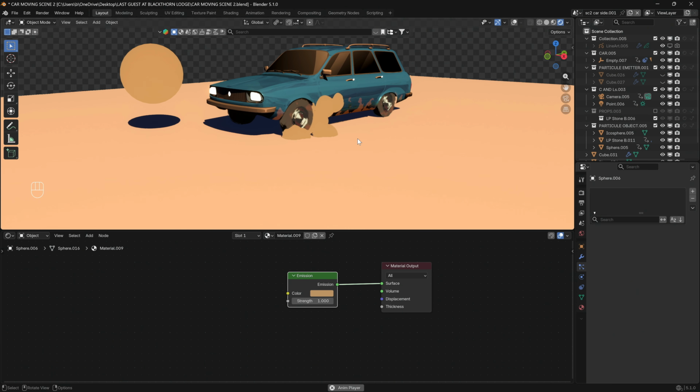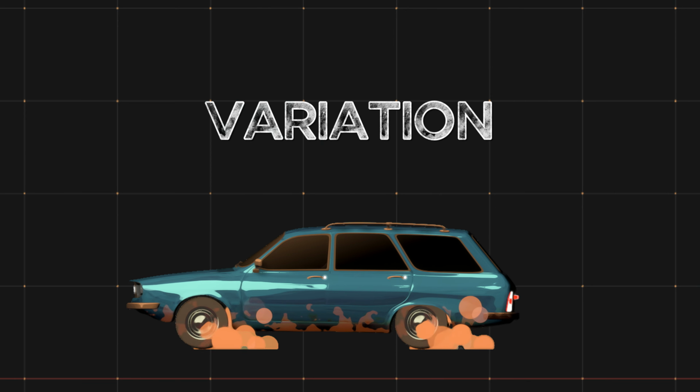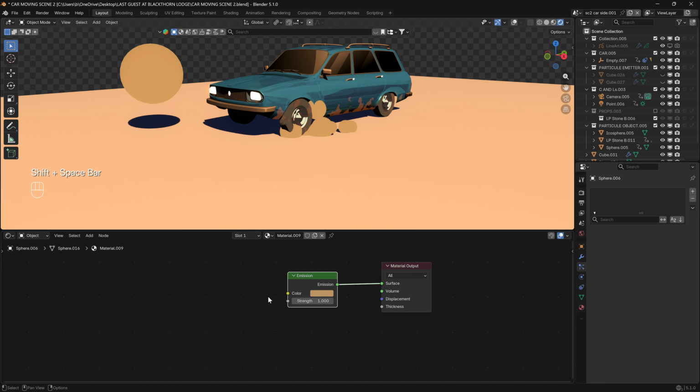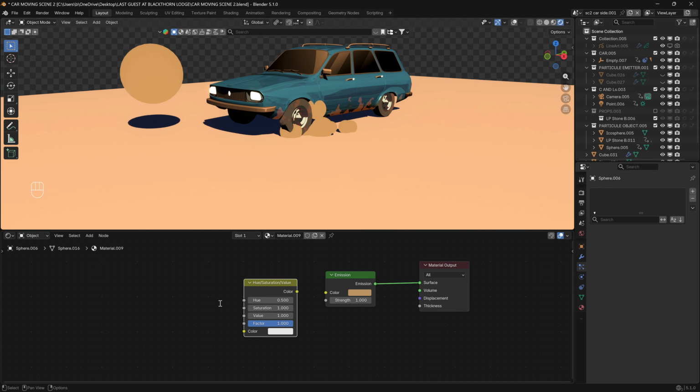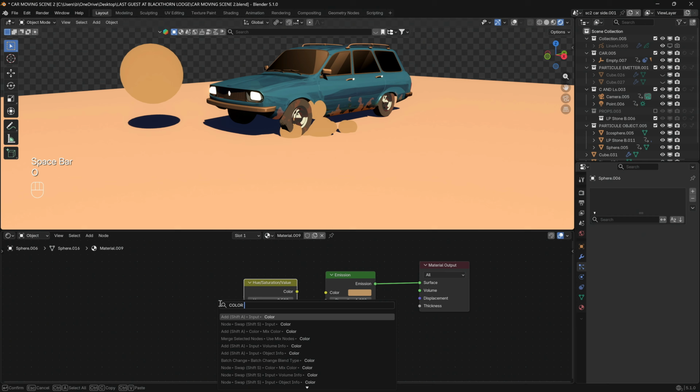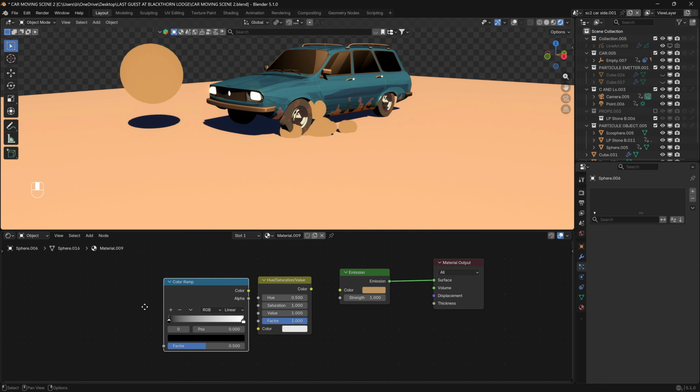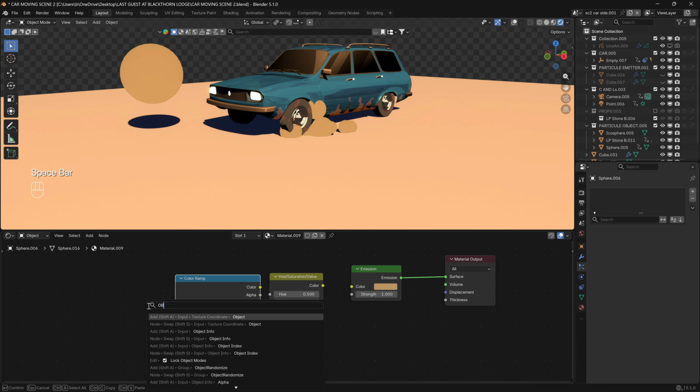which takes us to our next step, which is adding subtle varieties of color and opacity. So to do that in Blender, we're going to need a few extra nodes. The first one being a hue saturation value node, a color ramp, and an object info node.